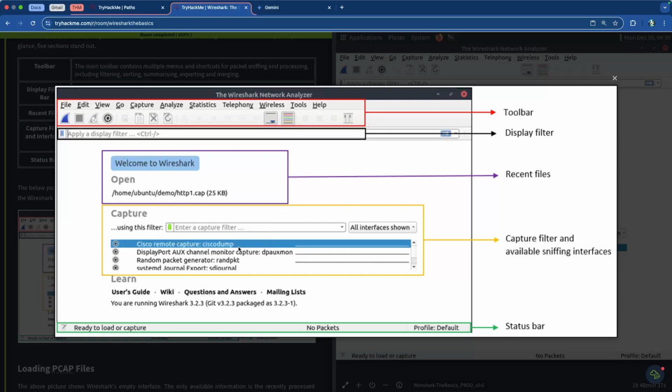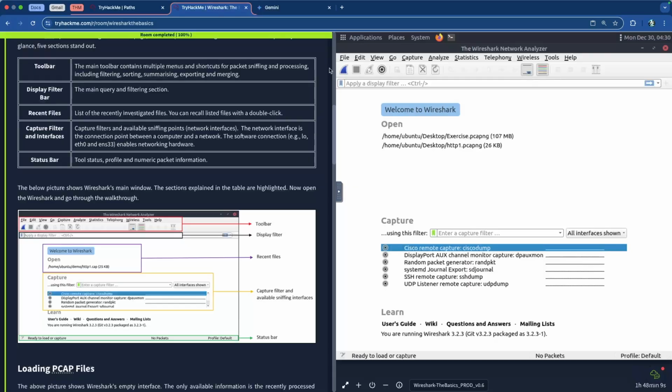So for the purposes of this exercise, we're actually going to be looking at PCAP files, but you can do a live capture of data as we learned before. And at the very bottom right here, you have the status bar that shows you the status of this thing. Once you've loaded the packets, you will see the number of packets always at the bottom. And when you start filtering through the packets up here, the number will adjust down here to show you how many packets are associated with the display filter that you've generated up there.